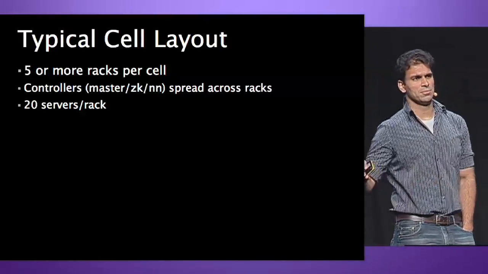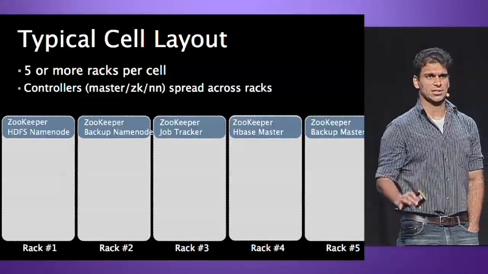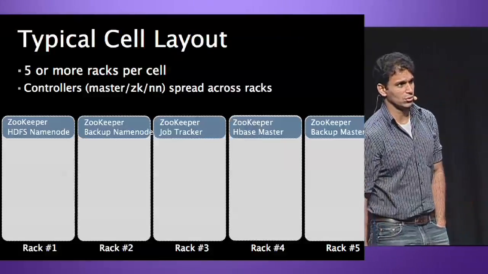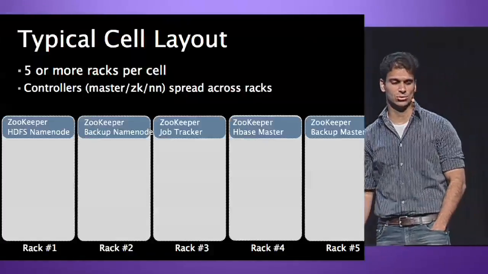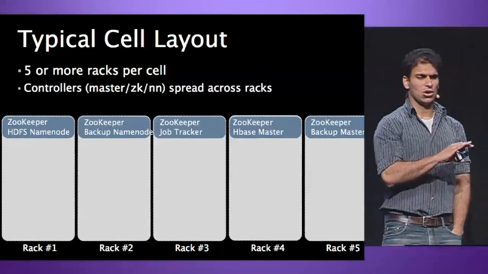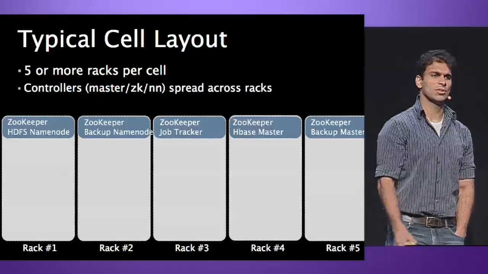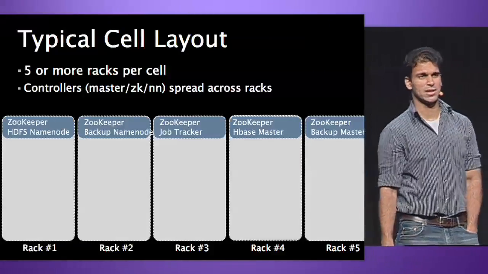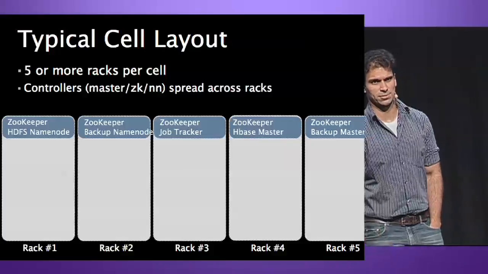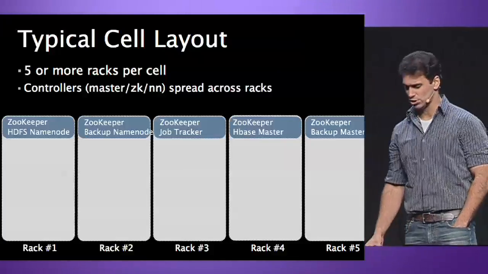Now, the top of the rack node on each of these racks, the top machine is something that we call a controller node, and is really sacred for us. If it goes down, people get up and fix it as soon as they can. Because all of them run Zookeeper. 2 of them run the name node and the secondary name node. 2 of them run Hbase master and the backup master, and the job tracker on the last. So that's the 5 machines.